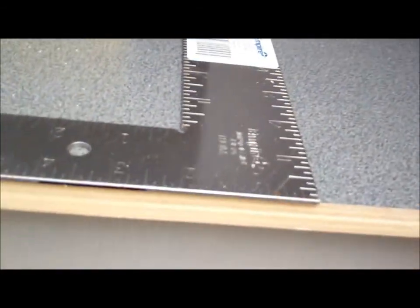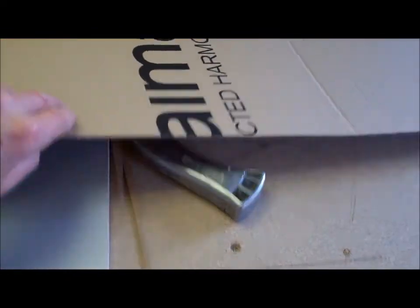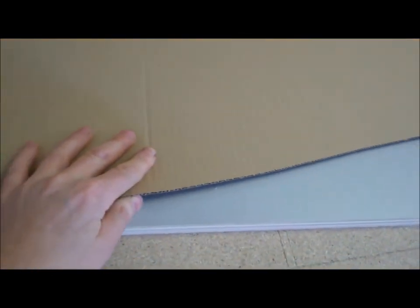Right, that's the first one cut. Again, just balanced in. Put a square across there so I can measure from there to get the thickness of that one, which is this template here. I'm just going to cut that, put that in.